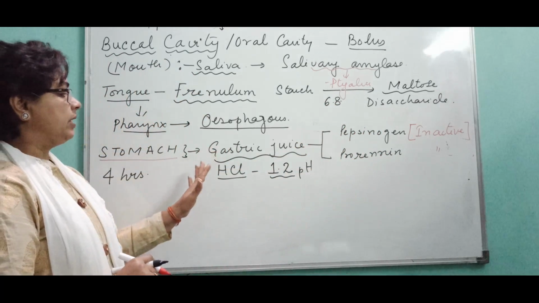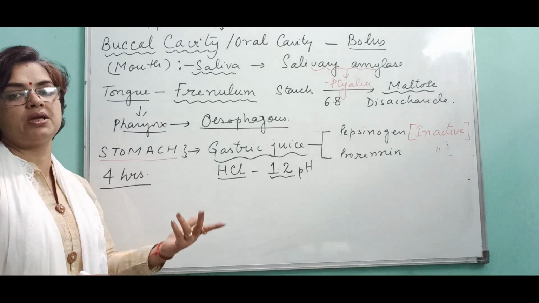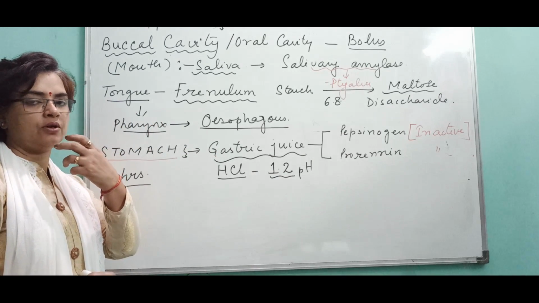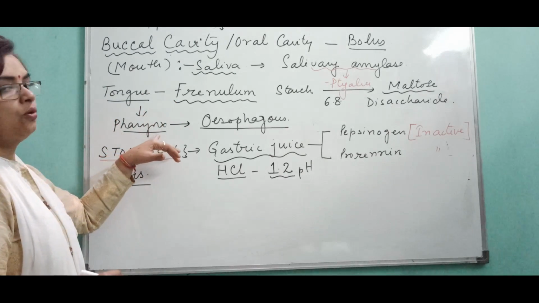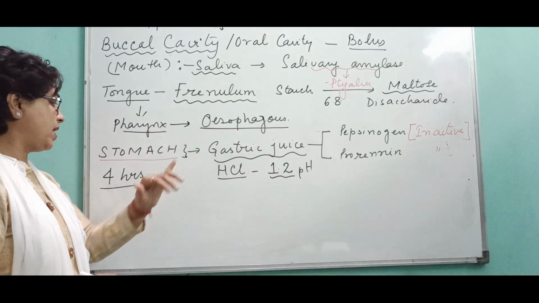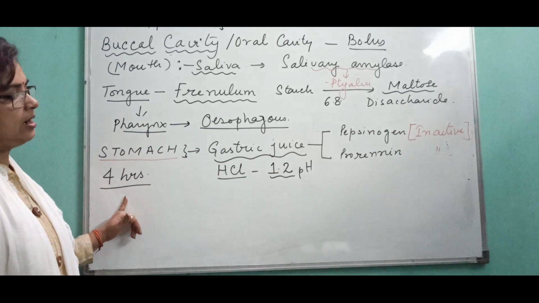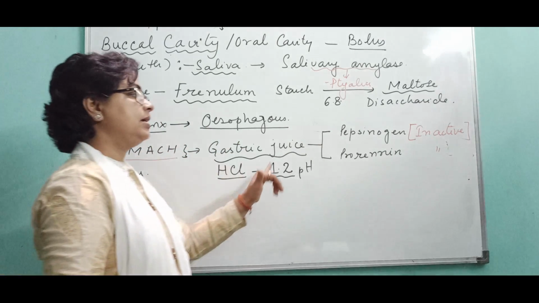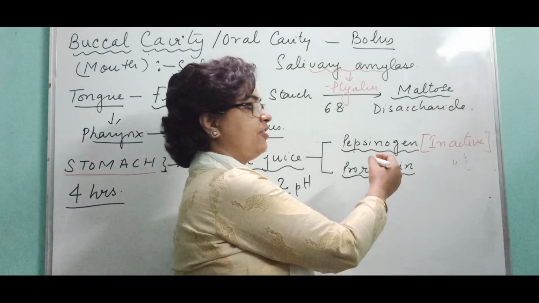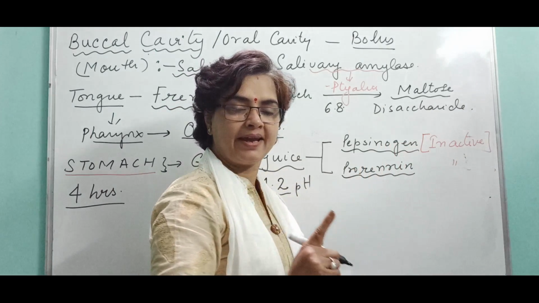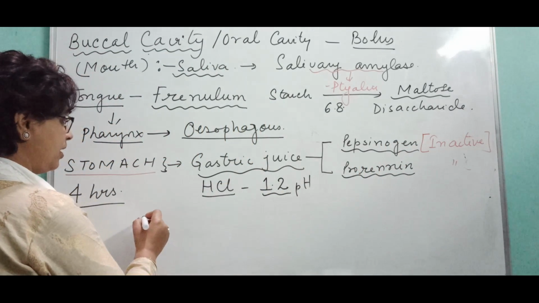Now, in the stomach, the food stays for at least 4 hours. Now, the duration is going to increase. In the mouth, we cannot keep the food after making the bolus for a longer duration, and there is no stoppage in the pharynx and of course the esophagus. But when the food reaches the stomach, it stays here for at least 4 hours. Here, HCl is responsible for converting certain inactive enzymes into active ones. Inactive pepsinogen will be converted to active pepsin with the help of HCl. Now, what is the function of this pepsin? I'm going to write it down over here.